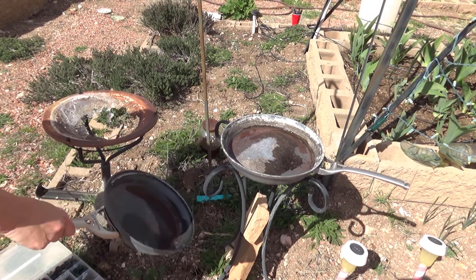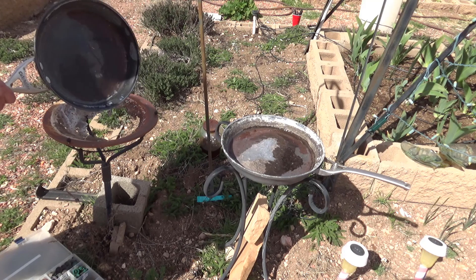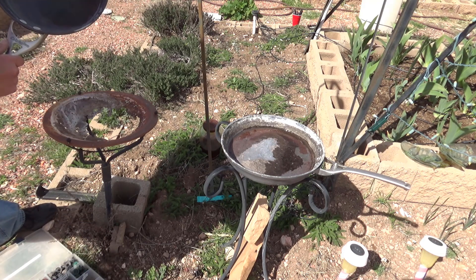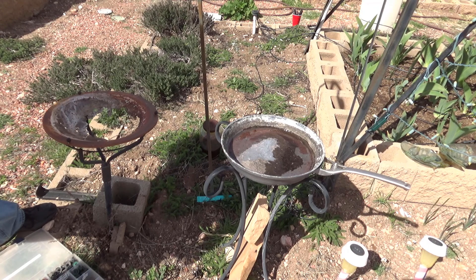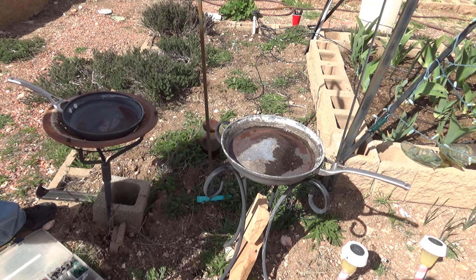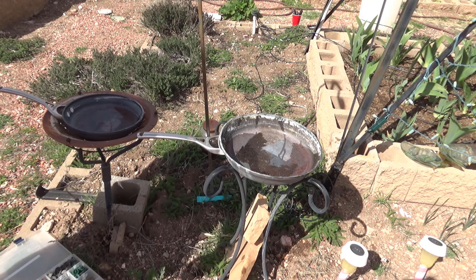You may notice these bird baths look a little funny, and that's because they are. This is the original bird bath — it lasted exactly one year. It appeared to be copper and was listed as copper on the package, but what it really was was copper-plated cheap steel. So I have old frying pans — this one happens to be a Calphalon — that eventually peel, and when they start to peel we no longer use them for cooking. But I figure it's fine for a bird to take a bath in. I stick a frying pan in the old bird bath and it works fine. They also like to land on the handle, which is kind of funny. They're a little bent because in wintertime I break the ice out and put warm water in.